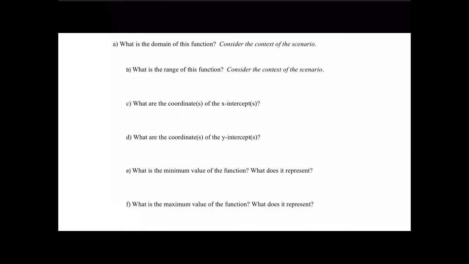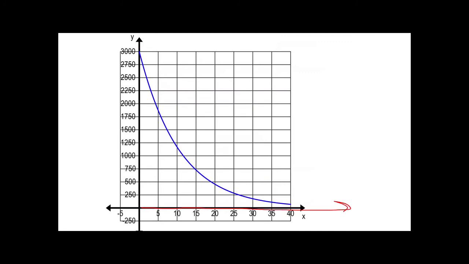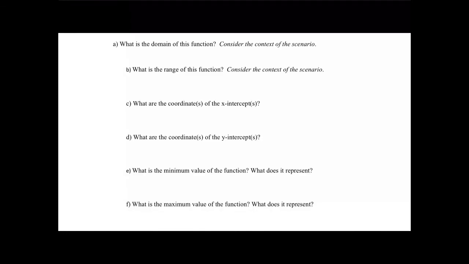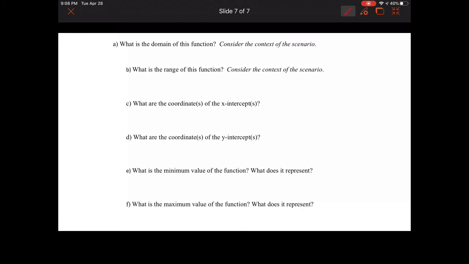It says, what is the domain? Well, the domain is from left to right, and this is here, which is 0, and now I said this goes on forever, right? So this one's actually pretty easy. What you do is you don't have a compound inequality. You have that the x is literally going to go on forever from 0. So it is greater than or equal to 0, okay?